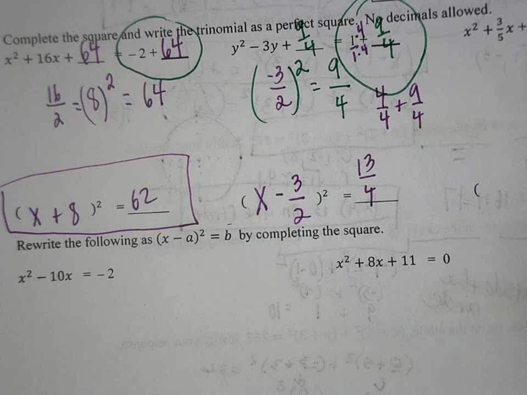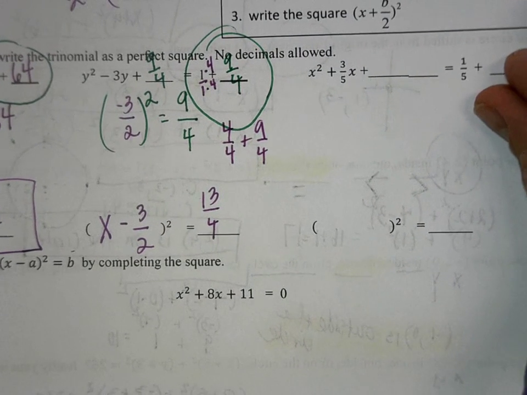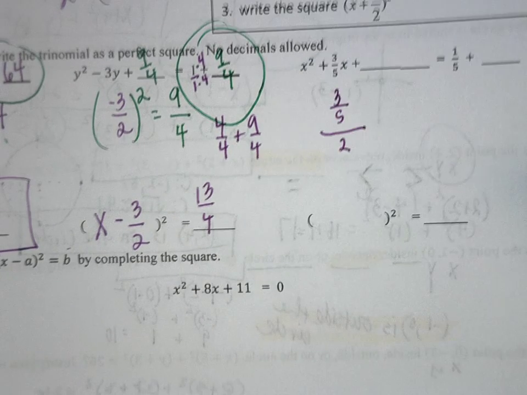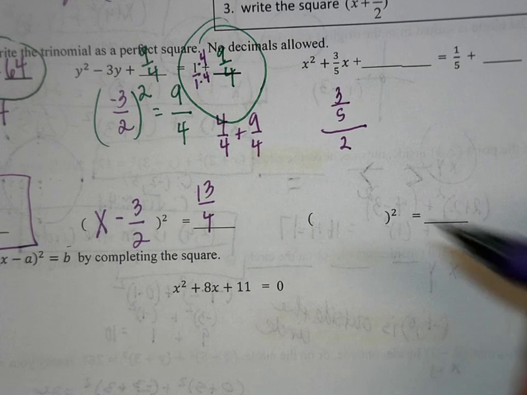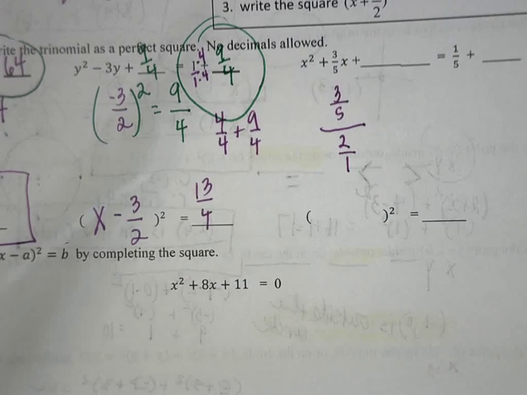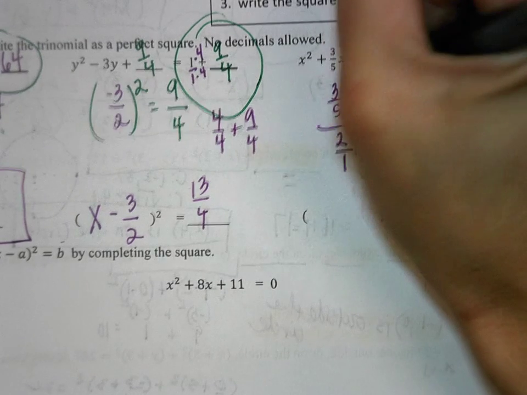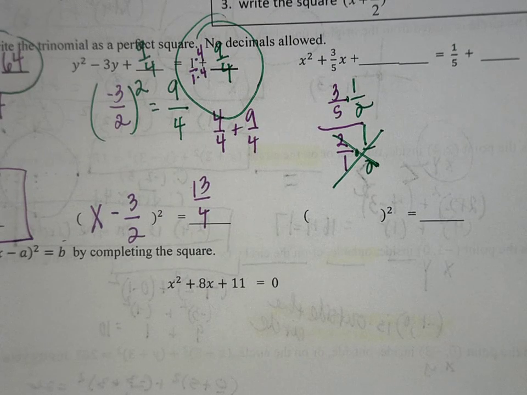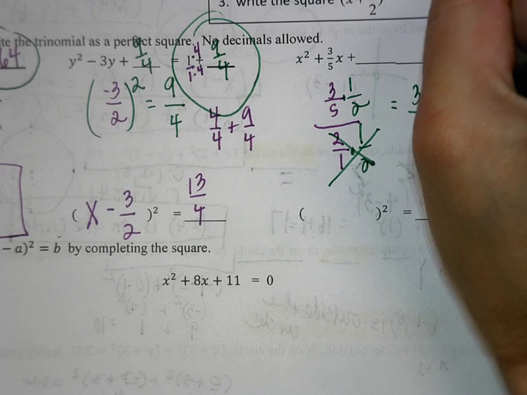This next one, we're not going to do the whole thing here because we're running out of time. But when you take 3/5 and you divide it by 2, do you guys know what we would actually do? We're going to end up with a fraction divided by a fraction. What do we do to get rid of that fraction in the denominator? You multiply by the reciprocal, which is 1/2. And so what do you end up getting? 3 over 10. Okay, so when I took a half, I got 3/10.